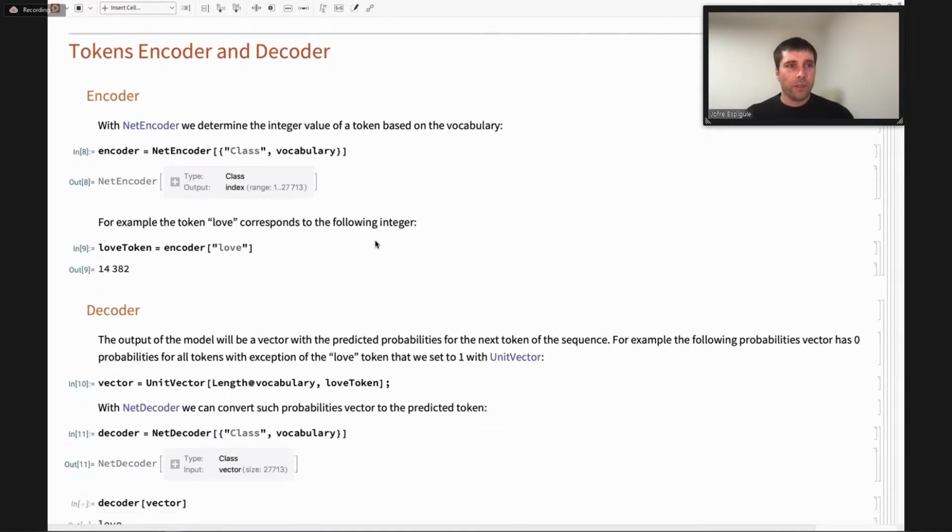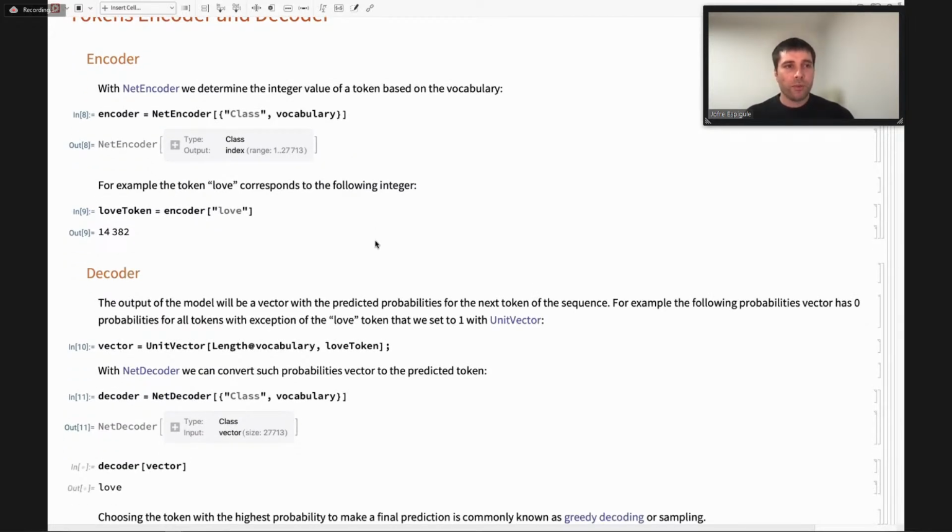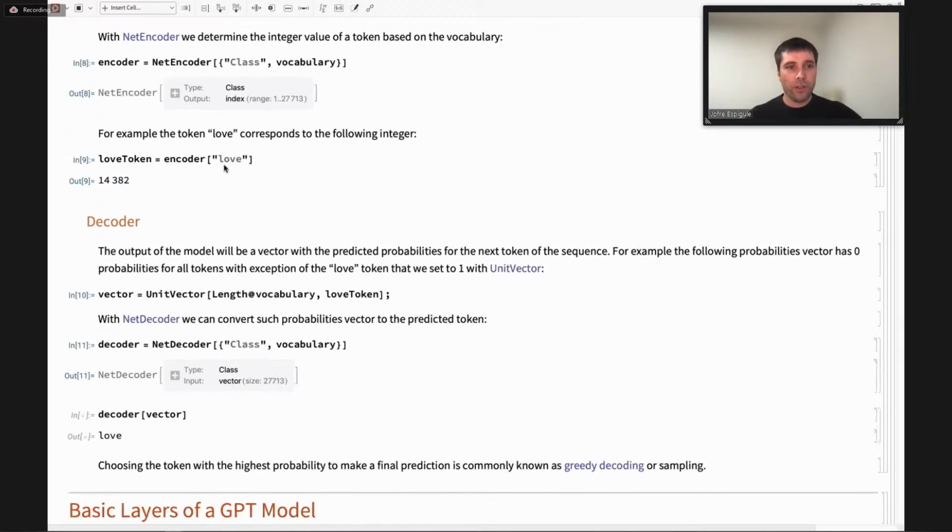So the next part I'm going to explain is the token encoder and decoder. In the Wolfram Language, we have the so-called NetEncoder, that is going to determine an integer value for each token of the vocabulary. For example, the token love is assigned an integer value of 14,382.